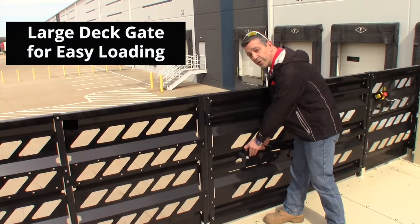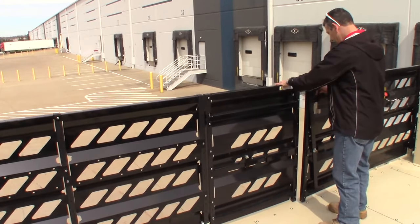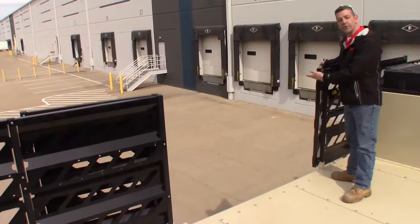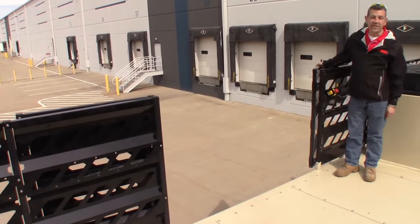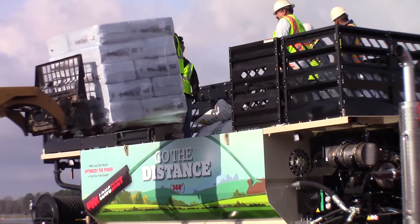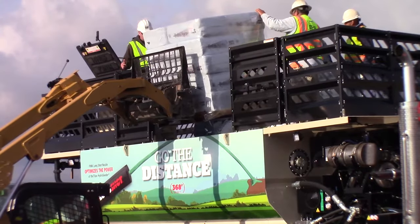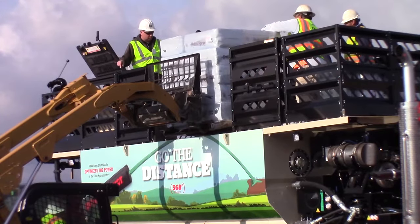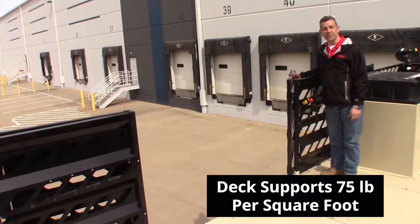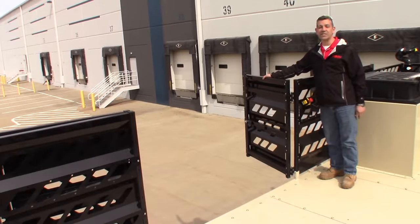All you do to open the barn doors for loading on the top of the machine is lift this latch, which allows your gate to swing out so you can load the top of the machine. This HT-330 has enough storage space for six pallet spaces. You don't want to load six full pallets — you can only go so high and have to take into consideration the weight on the surface. But suffice it to say, there's a whole lot more storage space than there was previously. And on the HT-400, there are eight pallet spaces on the footprint.